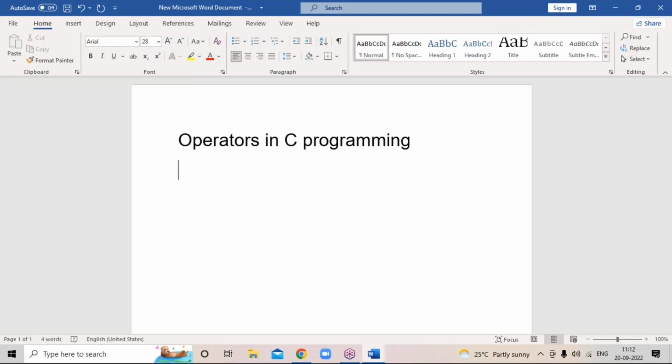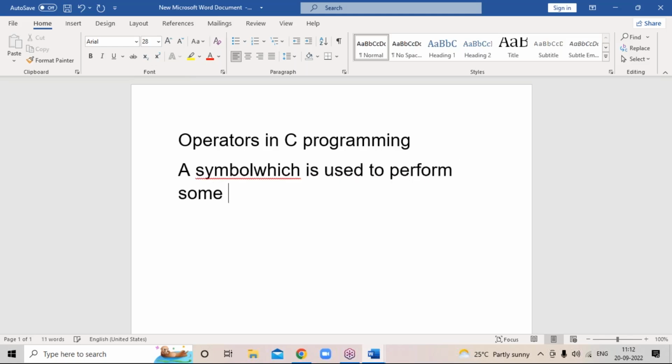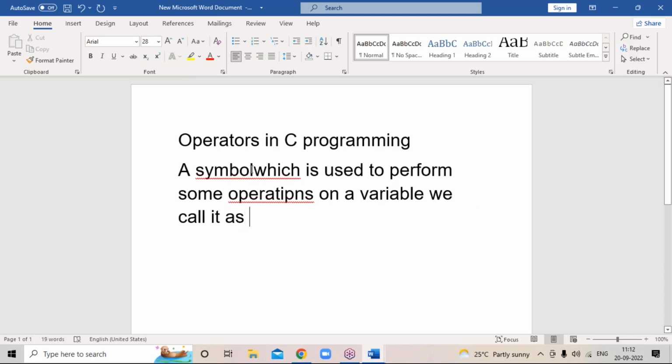Usually when you talk about what operators are, operators in general, it is nothing but a sign or symbol which is used to perform some operations on a variable. We call it operators.